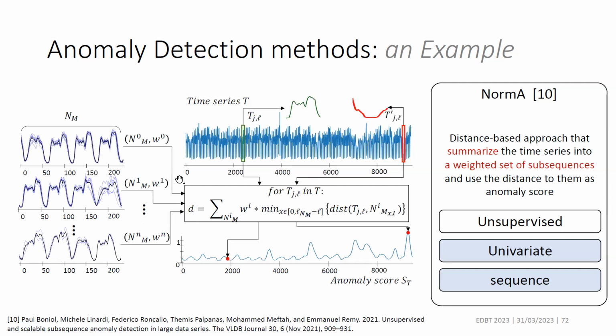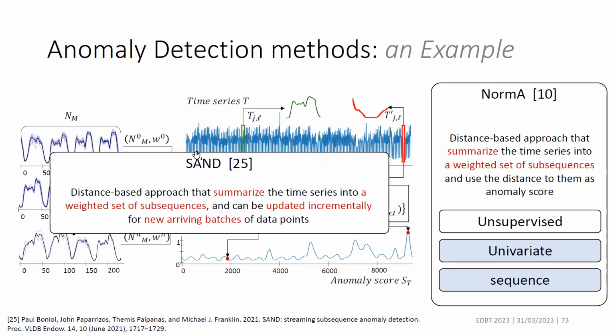Okay, so here you can see two examples. So here this is a normal sequence in the taxi dataset, and here this is an anomaly, so it's no storm. And this thing is quite unlikely to be represented here, or if it is, it will be represented in a cluster with a very low weight. So it will have a very low impact on the anomaly score. Okay, so this is one method.